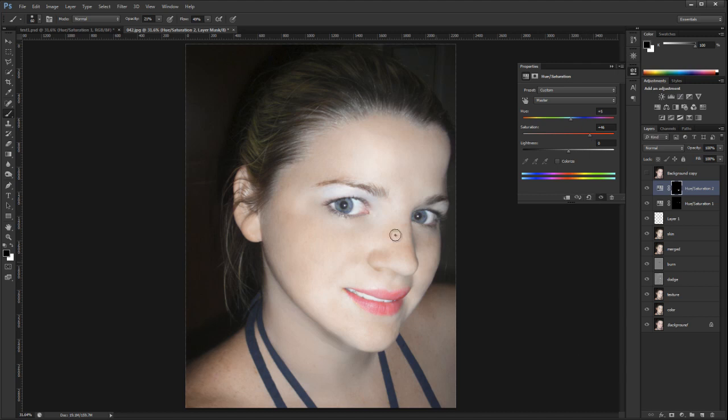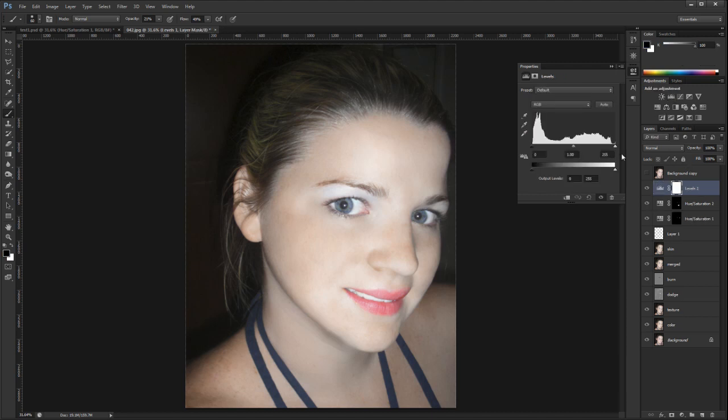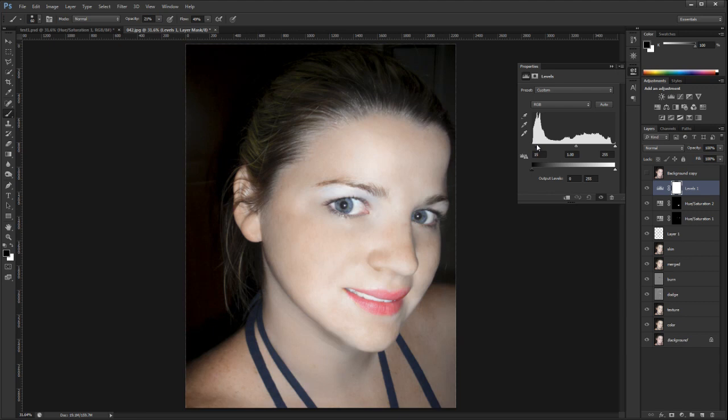If I need to add some overall lightening or darkening, what I could do is add a level here. And what the level will do will give me some tonal adjustments here, like we did with Lightroom and Bridge. So if I wanted to darken up the background a little bit, I could darken it and add a little bit lighter, and you can see that this makes it even more dramatic. And that concludes correcting and enhancing an image to get that magazine cover glamour shot.